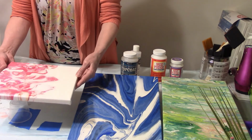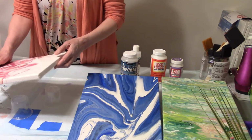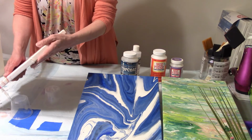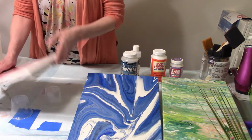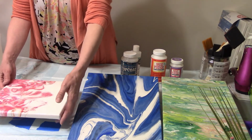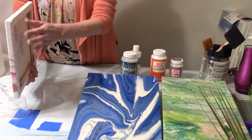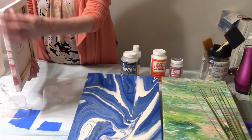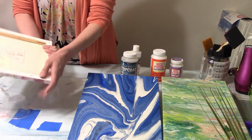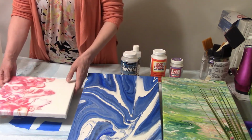See? And then when you're done with your resin, you leave the tape on the backs of your canvas, and then you have to heat gun it off, because resin gets hard. In order to pull the tape off, you need to shoot the heat gun around the edges of the canvas, pulling your tape off gently so that you're not pulling the painting off as well. You pull that off, and the backs of your paintings will be clear. They'll be beautiful. So resin is wonderful.